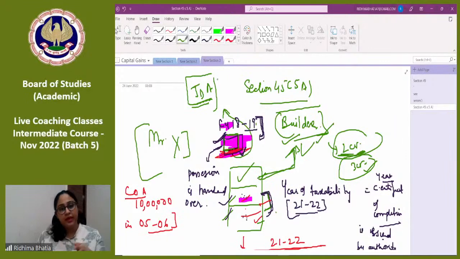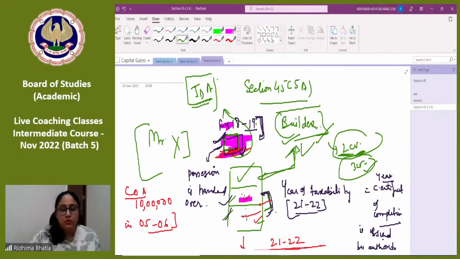Then we moved ahead and saw compulsory acquisition. In compulsory acquisition, the period of taxation would be deferred till the time you receive the first installment of your compensation. Once you've received your first installment, the entire compensation is offered to tax as full value of consideration, and the year of transfer is the year of compulsory acquisition, but the year of taxability is the year when the first installment is received. In case of enhanced compensation received later, the full value of consideration would be the enhanced compensation, but your cost of acquisition would be nil because you would have already taken the benefit of the same when offering the initial compensation. Litigation expenses you get as a deduction.